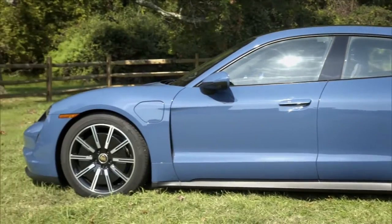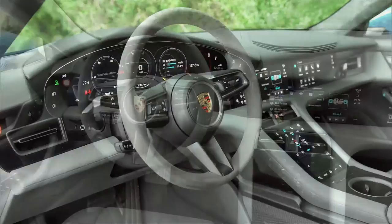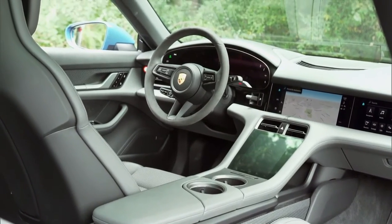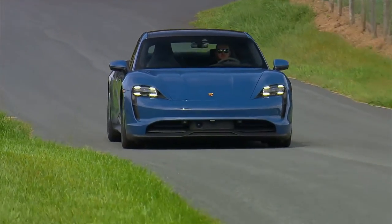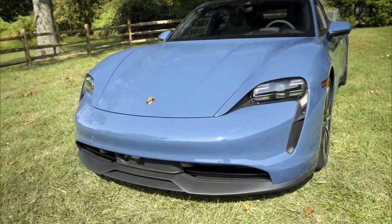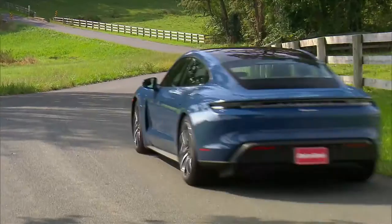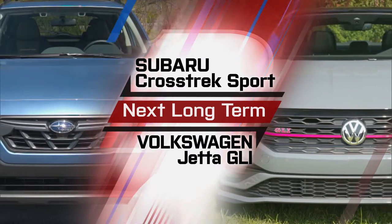As for convenience, there's a charge port on both sides of the vehicle so you can park however you want. We consistently were able to beat the system, with actual driving miles exceeding the car's projections. On one particular day trip, we covered 95 miles yet only used 72 miles of indicated range. Hooked up to a commercial fast charger, we got 170 miles of range in 30 minutes at a cost of around $16. So driving the Taycan proved to be as stress-free as it was fun. When brands like Porsche are able to so successfully preserve their DNA while transitioning to battery power, this 2021 Taycan reminds us that the all-electric future is not going to be so bad. In the nearer future, we'll check in on our Subaru Crosstrek and Volkswagen Jetta GLI on the next MotorWeek Long-Term Road Test Update.